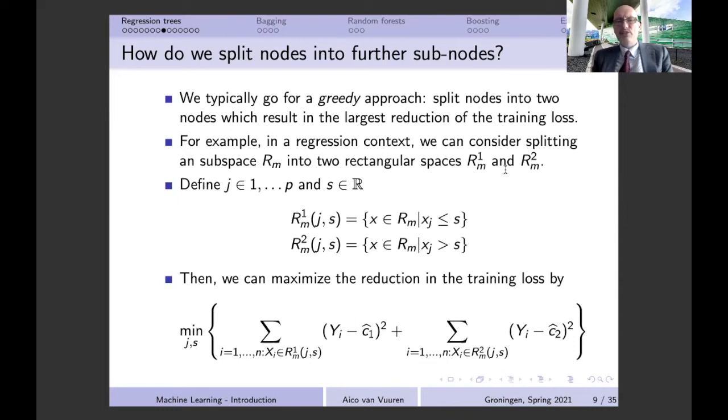More generally, at the moment that we have p different features, we can do that along all the dimensions. So this j that we have over here describes, for any potential slicing of this subspace, on which dimension we are going to do this. So this j can only take values 1, 2, 3, up till this p. And this means that we are going to slice on a particular dimension j.